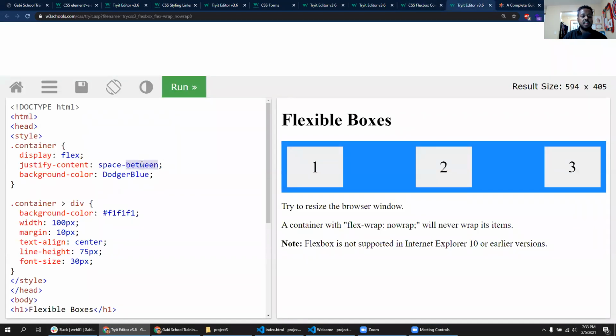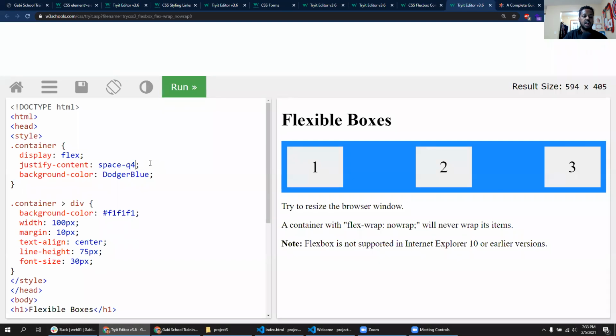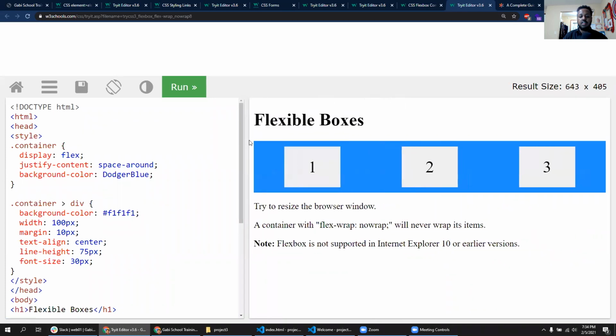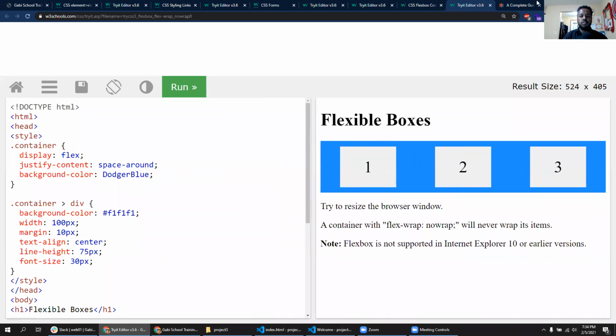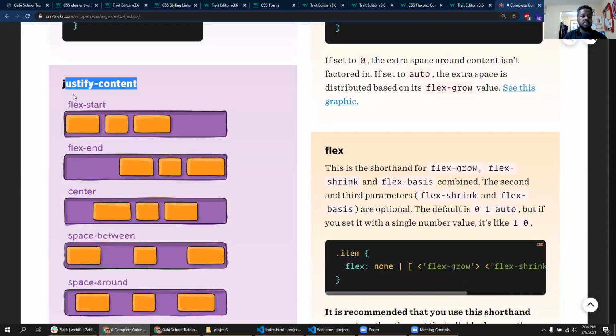So there's space between, and then there's space around. I always use space around. The reason for that is it just gives nice evenly spaced items right here. You can see usually the reason why it looks like there's less space here is mostly because of padding and things like that, but it evens things out for you so that it looks nice and professional. So just like that, see, it looks nice. So that's one very important property of FlexBox, justify content.